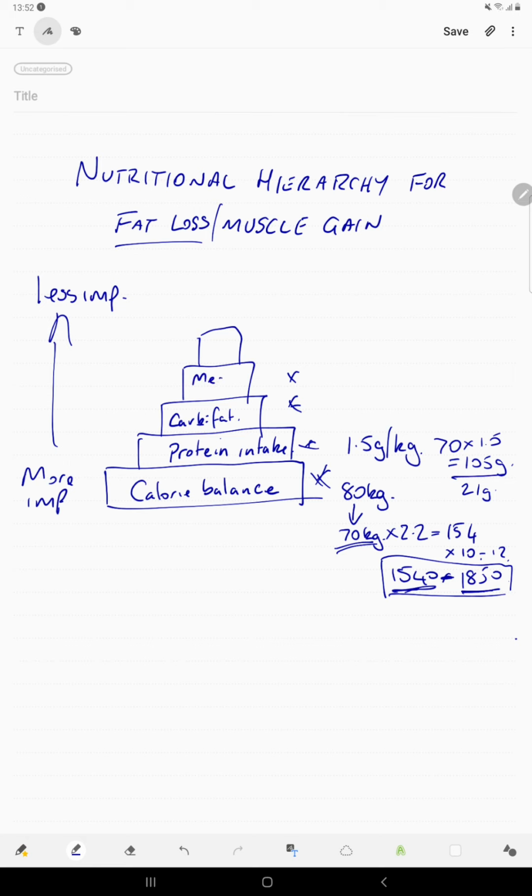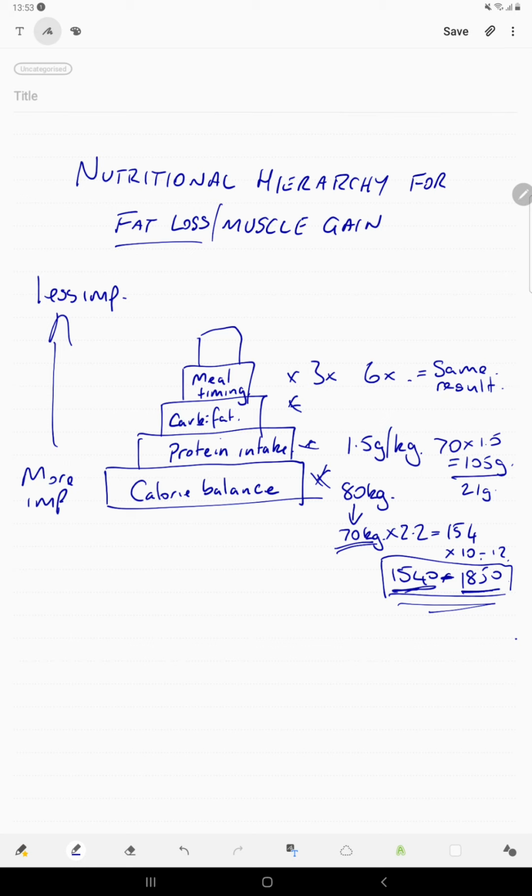Next one is meal timing. Now, this could be when you eat your meals, it could be how many meals in a day you eat. Again, it doesn't matter how many meals or snacks you have throughout the day. What matters is that the total calories that you take in hit your target, whatever that may be. So meal timing, whether it's 3 meals per day or 6 meals per day, it doesn't matter. The result is the same. Okay. Now, what again this does is it plays into your adherence.